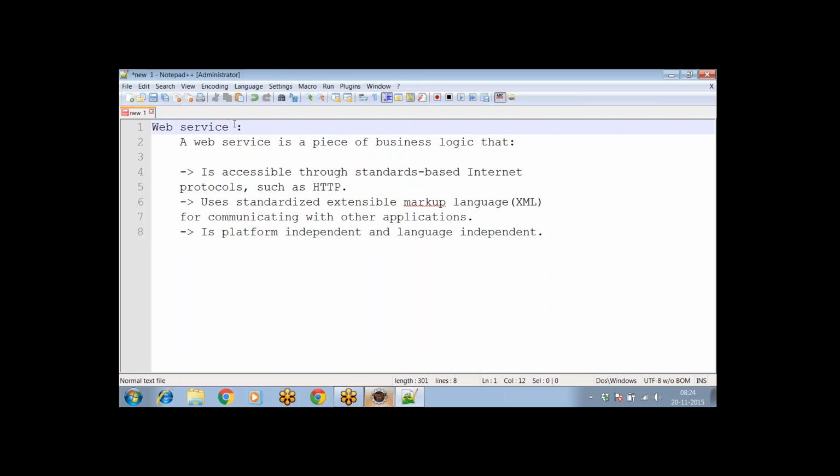Now why is XML used here for communicating with other applications? That means especially it is used for transmitting the data.